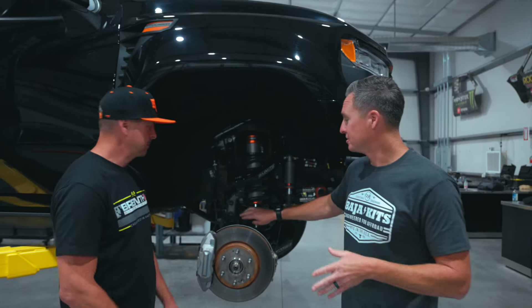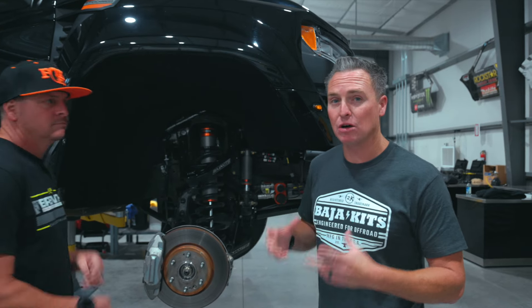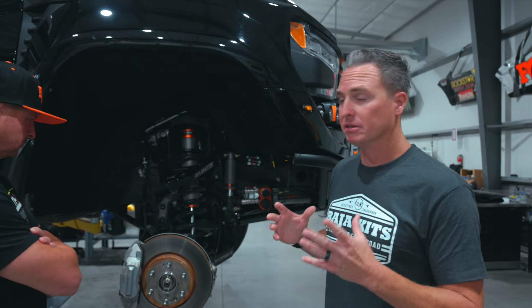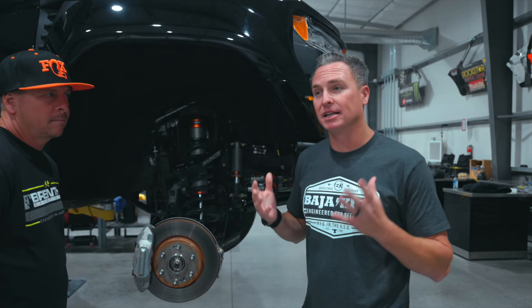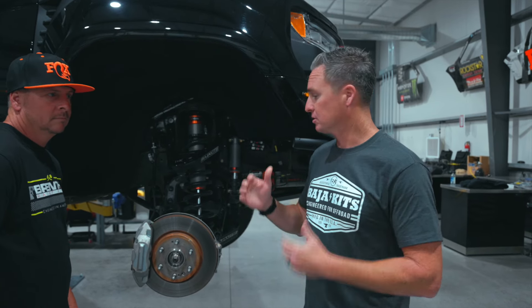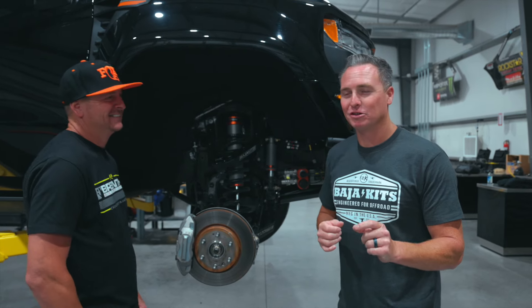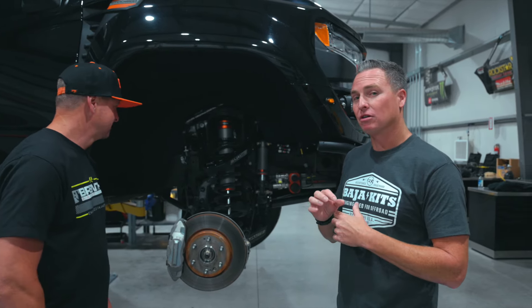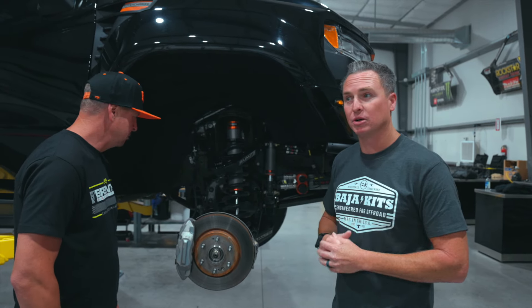An important note to add: these vehicles have about 17,000 test miles on them — durability testing. Initially, the aluminum OE one actually worked fine, and sometimes that is how testing works. Everything was going great until it wasn't. Small stress cracks appeared in some of the thinner cross sections of the stock aluminum one. So it was upgraded to make sure it could withstand anything, and these trucks have been through a lot.